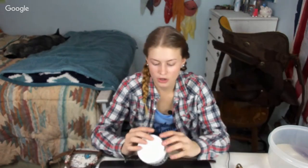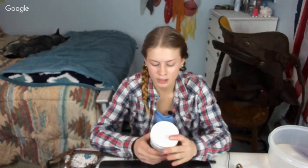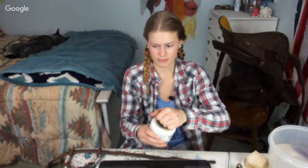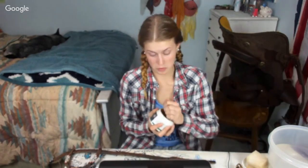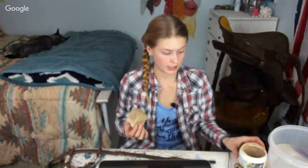So this is, well, it's not really just oil. It's Total Leather Care. So let's see. They don't actually have directions. I was going to literally read you guys the directions, but they don't have that on here. But basically all you do is just rub it on the leather that you've cleaned with this handy dandy little sponge. And you've got to take it out of this thing. Pop it out. Put it in here. It smells weird. This stuff always smells weird, but anyway, gotta do what you gotta do sometimes.